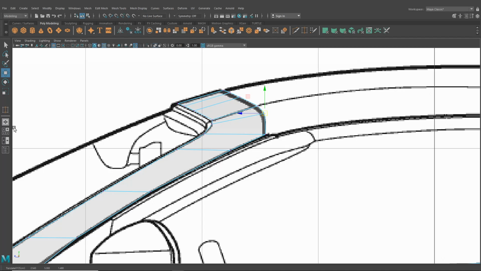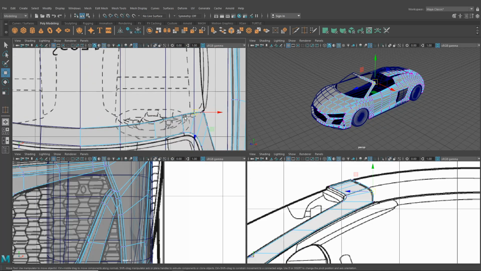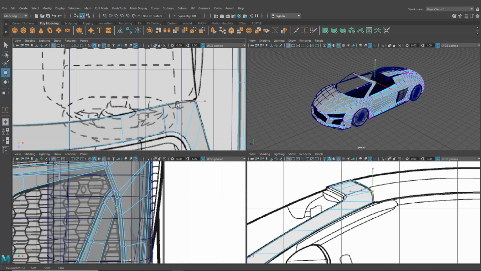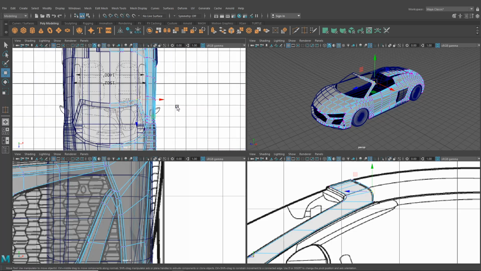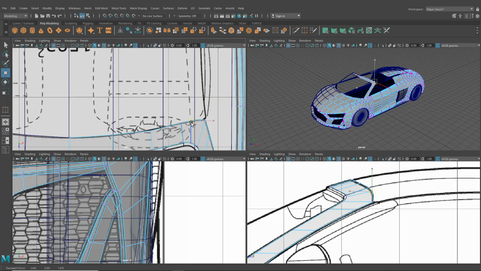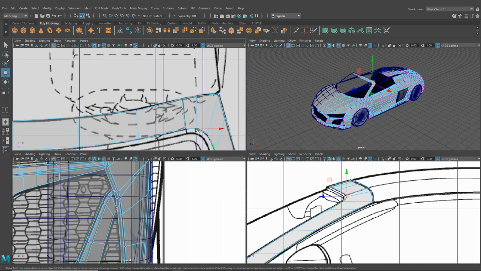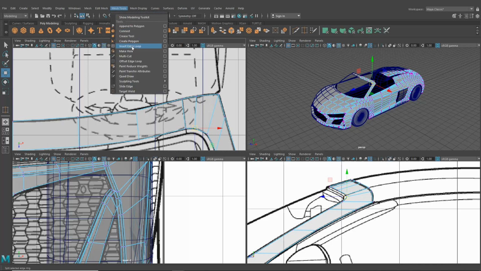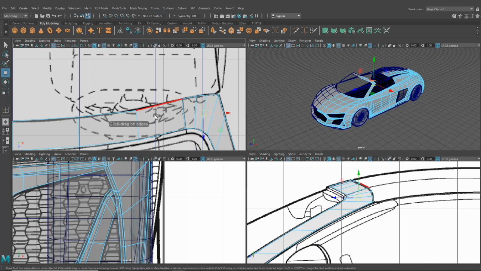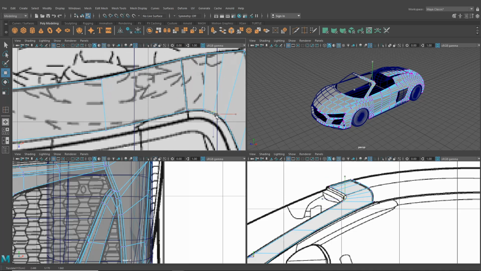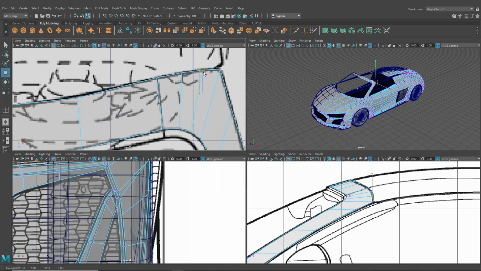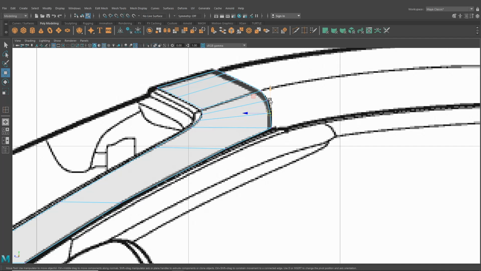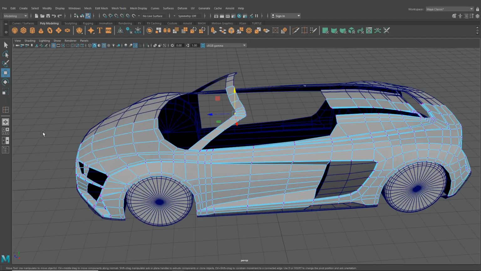Let's make a little bit of space there. And then let's think about our side view here, our top view. Let's maybe bring that up just a little bit more. So we can go Mesh Tools, Insert Edge Loop, we'll drop another one inside here. Okay, so we've got a lot of detail in that corner. That's nice because we'll be able to bring that all the way around.